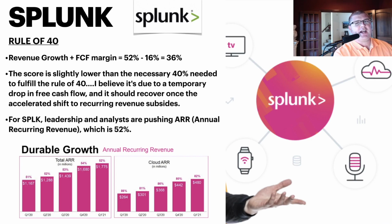And this is why the stock has been going up so much, because the analysts and Wall Street in general are excited about the shift from on-prem to cloud and how fast that acceleration is happening with their cloud. We've talked about this before with Adobe when they went from an on-prem to cloud subscription type model. It's very beneficial. This is a well-built business that's been around a long time. It's got a lot of clients. It's got a lot of fanatics, so to speak, like I said earlier, and they're shifting this into the cloud. There's a lot of opportunity for Splunk to grow.